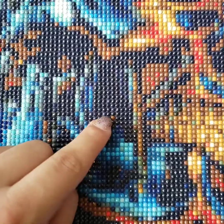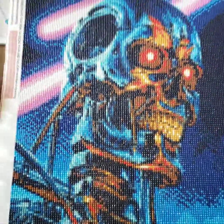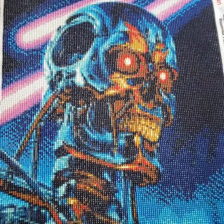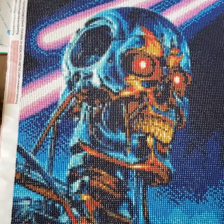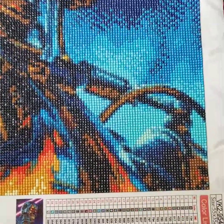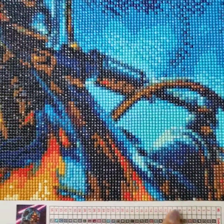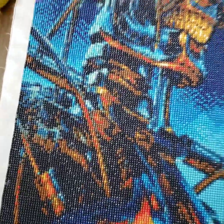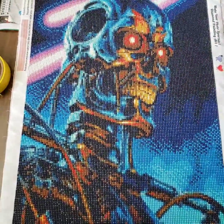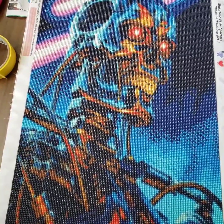That is super random, you know? And it's okay. I left that one there because it gives it, brain fart, what is it called? It gives it character. There are some spots that I left alone, like this blue one right here, that one right there. It's not a big deal because you can easily change it. So I'm going to talk to you about the issues that I had with this canvas.